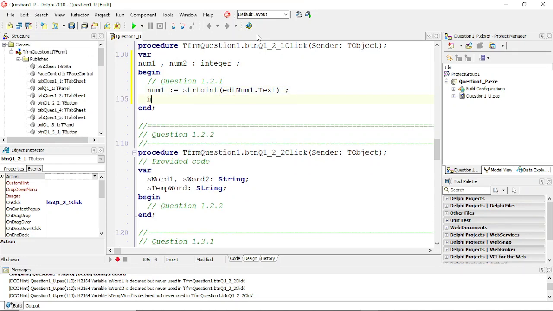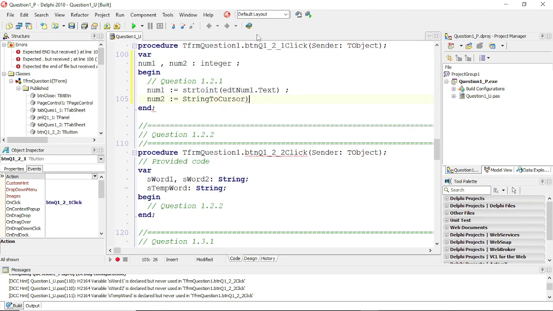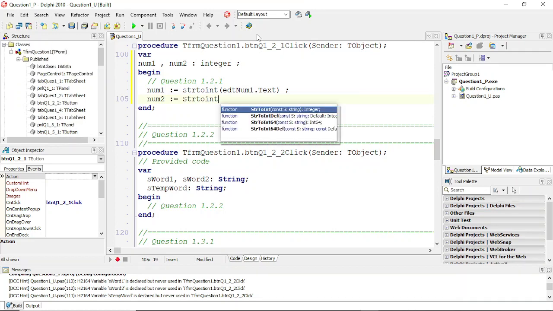Now what I do with the one, I just do with the second one. So num2 is equal to, I'm gonna convert it from a str to an int, and then again my EDT num2 dot text.